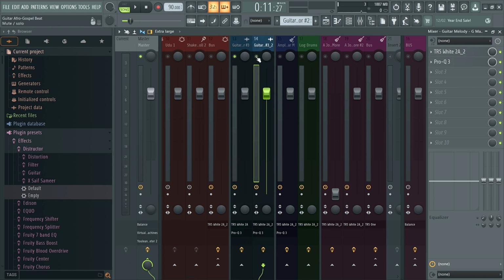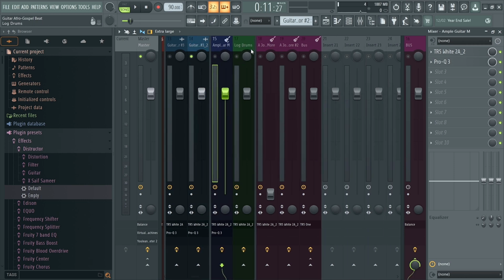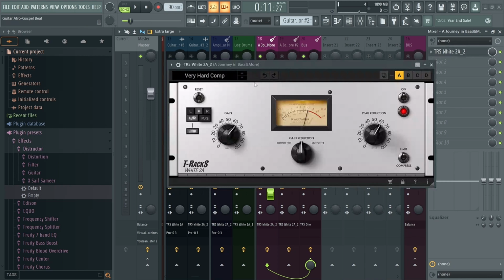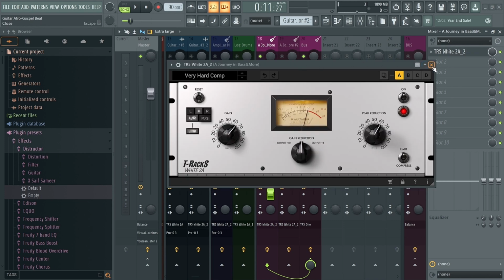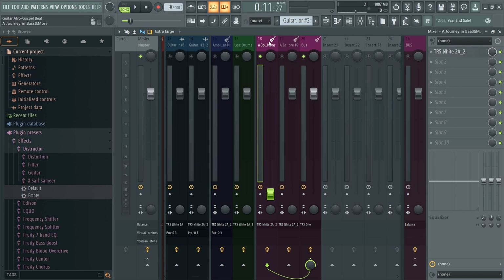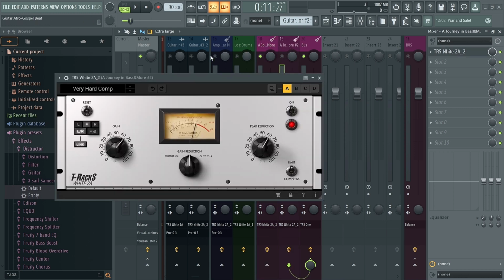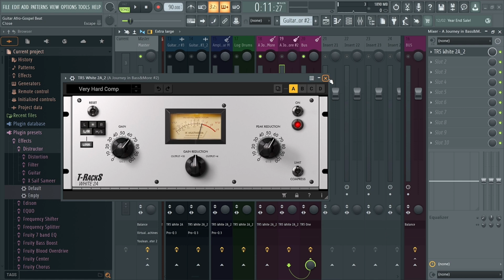This one as well, I did the same thing. This one as well, I take away the lows. For the log drum, I just leave it like that. And then this one, I just leave it like that. Trust me, there are a lot of ways you can mix it, but because this plugin is a very powerful one, I don't need to do much. There are a lot of ways I could have mixed it, but this one is still cool, so I don't need to stress myself unnecessarily. If you have this plugin as well, you can have it. It's a very powerful one.